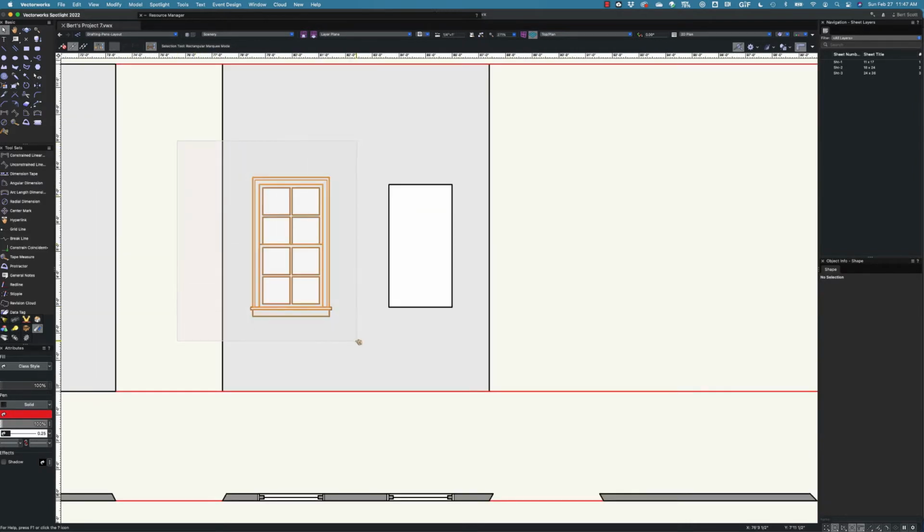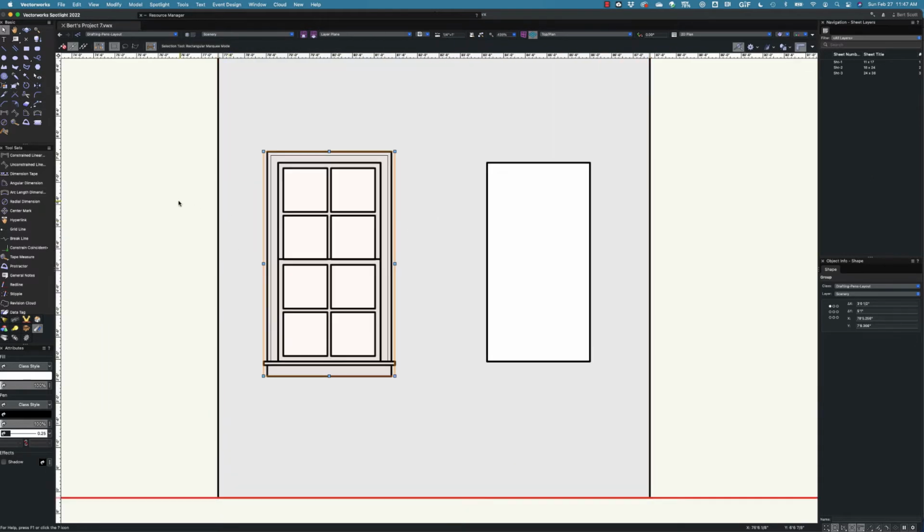We can then select all of that and group it together. That was an interesting sound effect at that moment. Yours probably won't do that. And then I can just copy it and put it over here. But in order to do that, I need to be able to select this later. So I'm going to do this thing that we've done before. We're going to draw a random line, and then group those two things together.